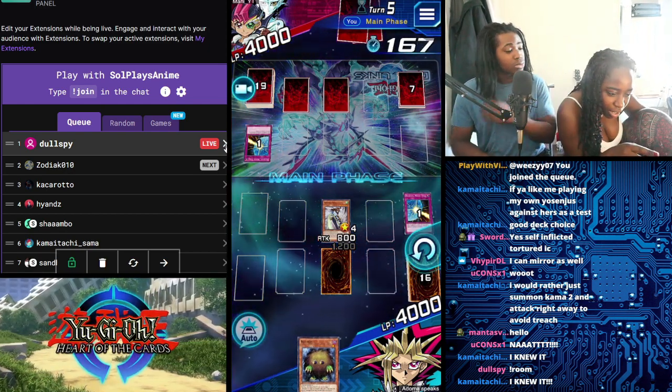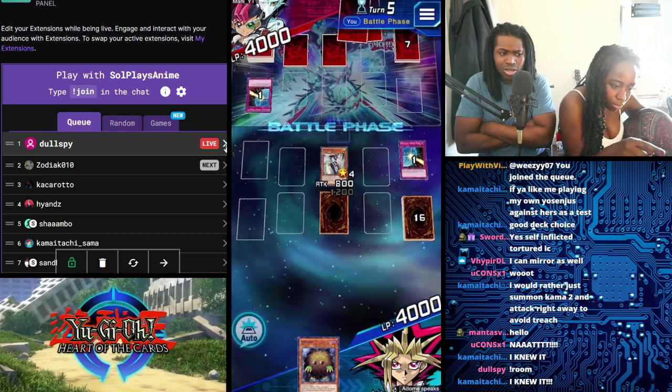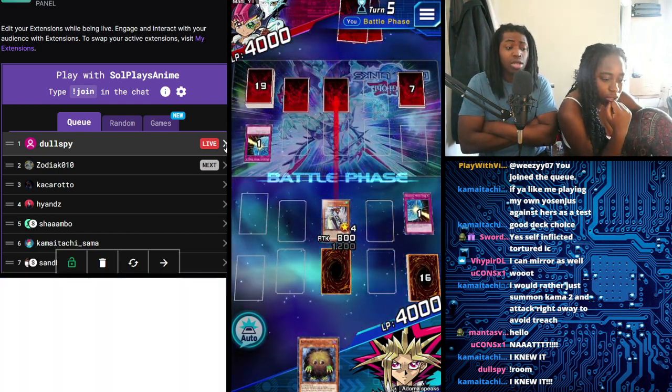Right? Okay, so now you would just swing for a little bit of damage, right? So he's playing photons, photons with Yuma and Astral. All right, let's go. Oh, something's happening. Let's go.